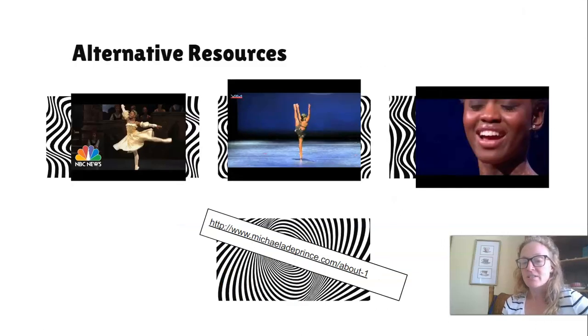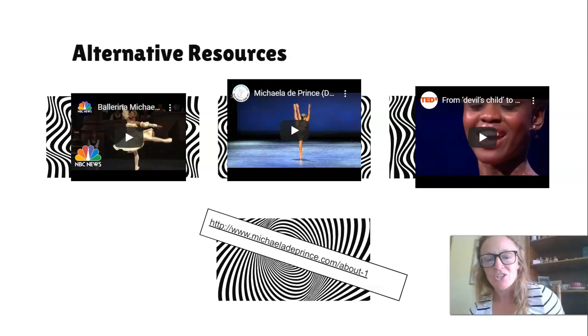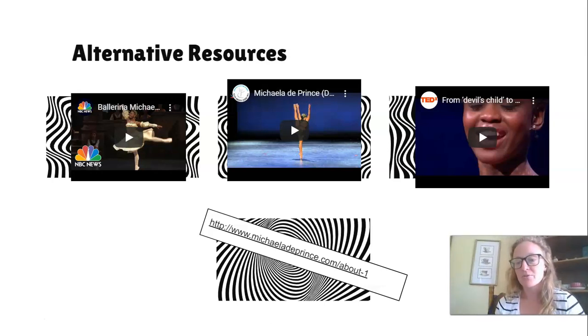Last of all, if you're interested in learning more about Michaela, she's a pretty awesome person, and so I posted in the slide presentation some different resources you can check out. Her website, and then her TED Talk, and then a couple videos, I think one of her dancing, and then one of an interview. So she's really cool, and I'm pretty certain the parents who adopted her live in Cherry Hill, New Jersey. So I think she's kind of local to this area, which is extra neat. So check it out, learn something new.